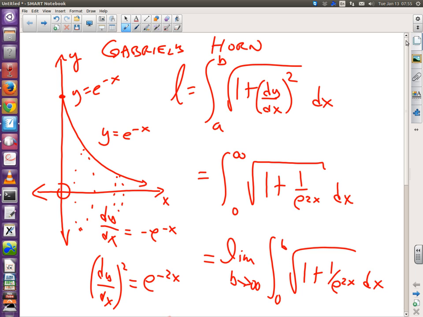Huh? All right. So I got this big, huge horn, and at the end of it, you got Gabriel's mouth, okay? So this is where the sound comes out, right? Okay. Can you calculate the surface area? Wait, do we have a radius of Gabriel's mouth to figure out to what? Well, it's going off to infinity. Oh, okay. So, how do you get this area? Now think, sort of like shells, where we use the circumference of rotation. Can we do something like that? Yeah.